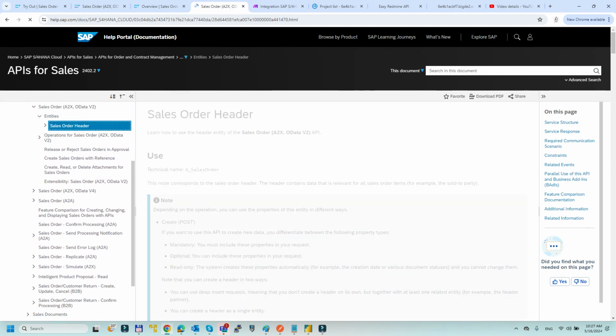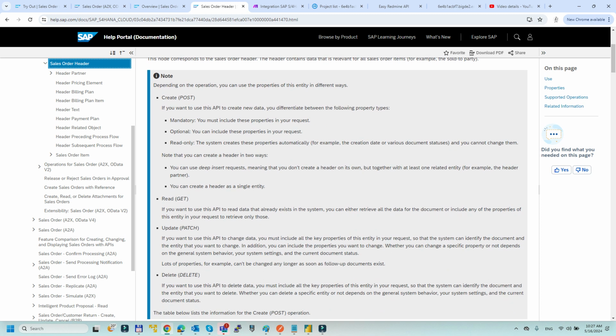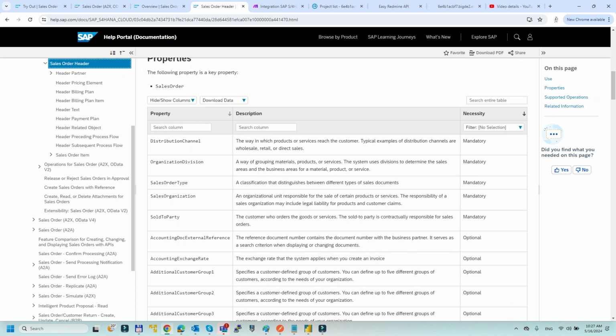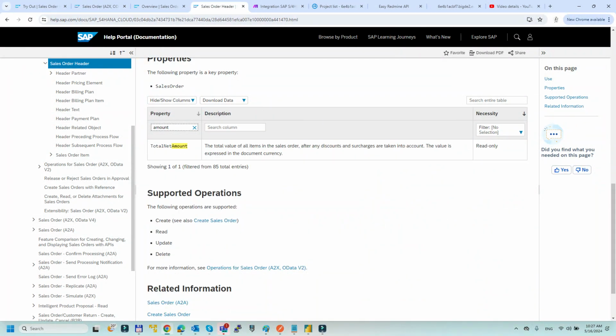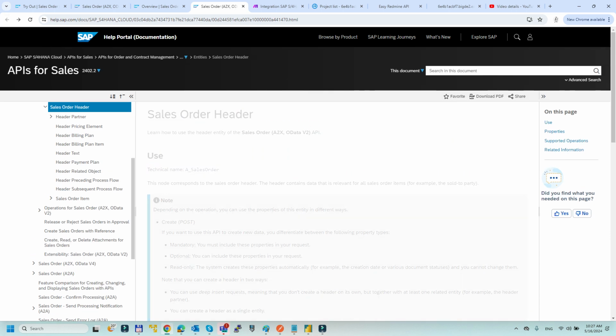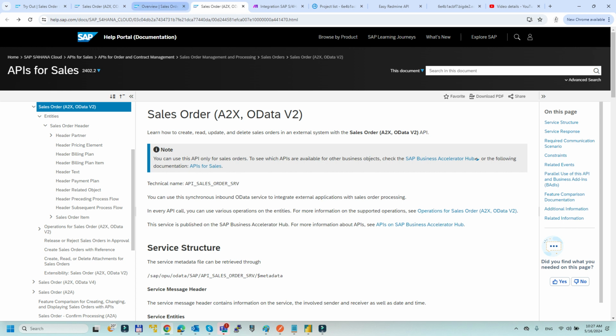If I have a look into the sales order header, for example, you can scroll down and those are all of the attributes which are available, like sold to party, for example. Or if I'm interested in the amount of money, the budget which is based on the contract, based on the purchase order, then we can get that attribute. So here is just how we can get into the business documentation.